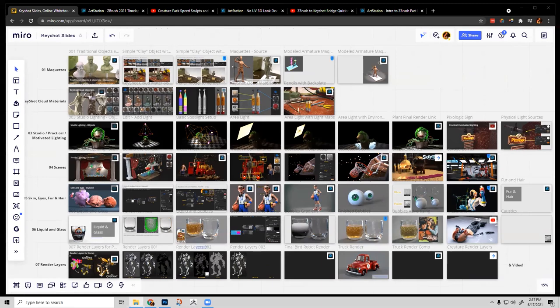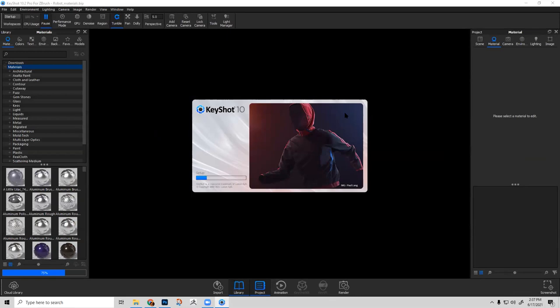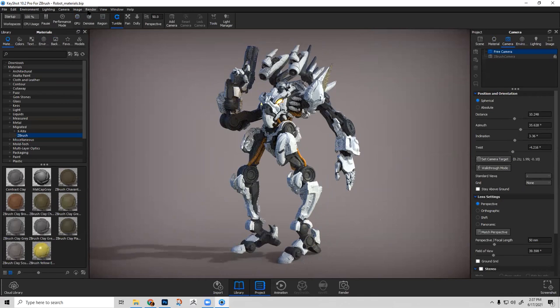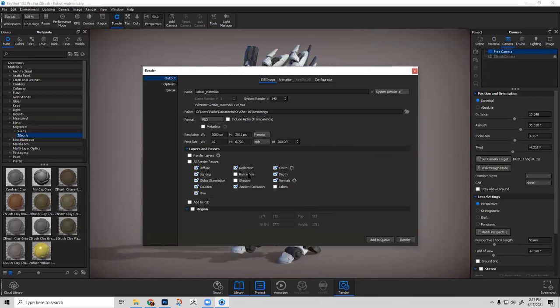Yeah, for sure. So basically, let me see if I can drop in. We can look at the actual file in here. In order for me to do a ZBrush and KeyShot version of this, let's go to the camera. We'll go back to the free camera here. If I'm going to do a quick render, I can say just render. And in the render settings, look at all these. You can turn on all of these things if you want to and do these render passes. I don't generally use all of them, although now that I see these, maybe I should.